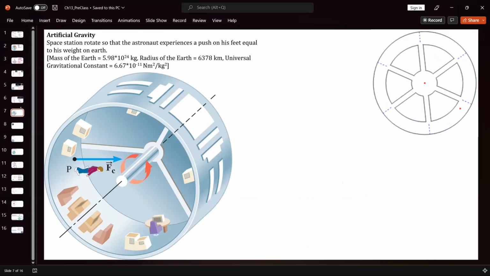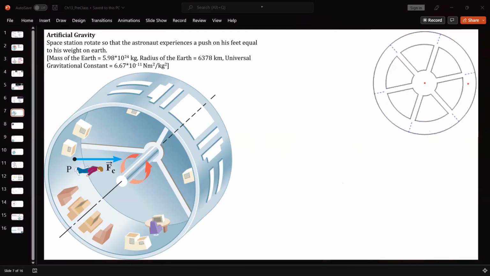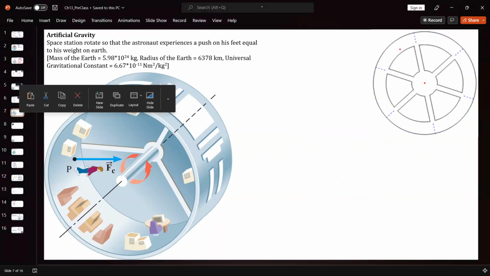This whole equation is actually very useful. Then one of the other important uses of this idea is the idea of artificial gravity. Can we create artificial gravity? For example, if I'm in a space station, the space station is generally in continuous free fall, so we don't feel weight at all. We're going to feel weightless. Because of that, we're going to move around freely, which is not very useful in terms of space travel. So how are we going to create artificial gravity? We can create it by just rotating the surface of that space station. So how do we do that?